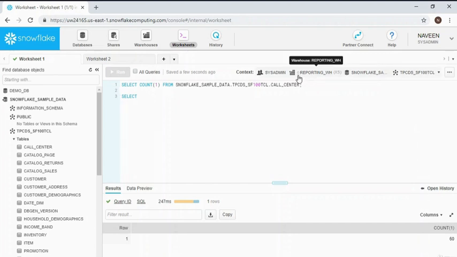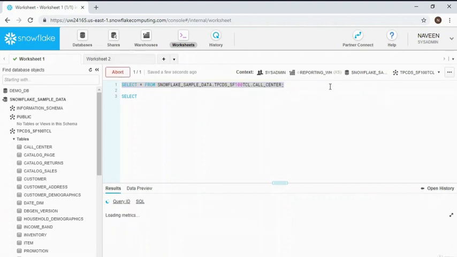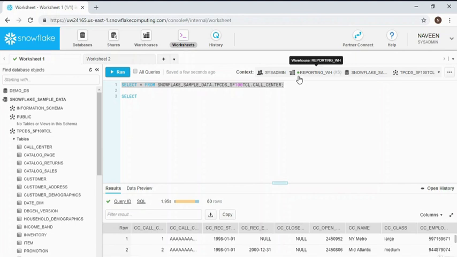And if you look at this tiny dot here, it's grayed out, which means that the instance, my virtual warehouse, is in suspended mode. When I execute any query, it will turn green. Say, for example, if I run a select star query, if you look at this little dot now, it's green. Which means my warehouse has been started and it has executed this query, and right now it is in running state. So that's all with the worksheets tab. And let me move to the database tab.